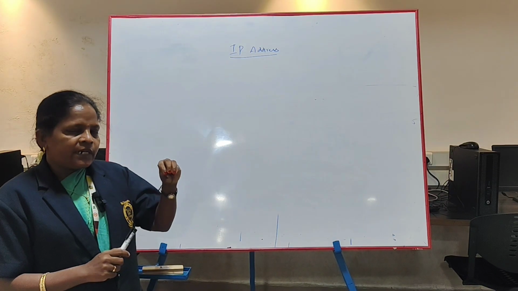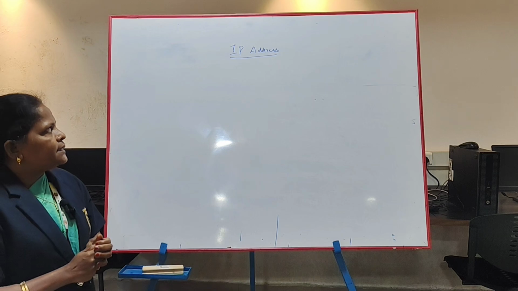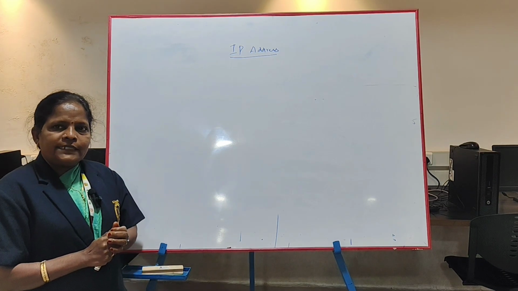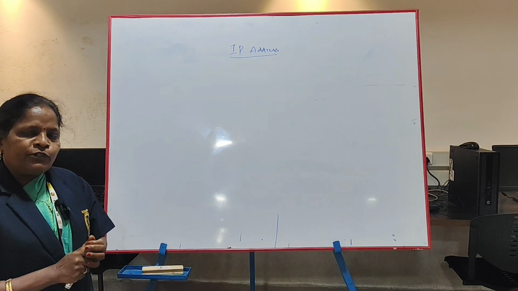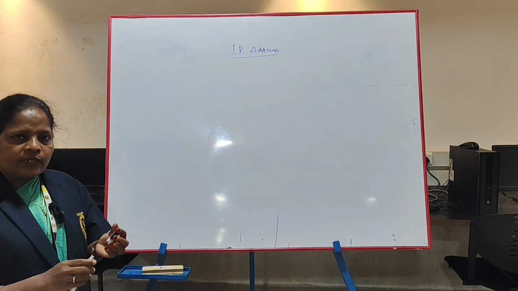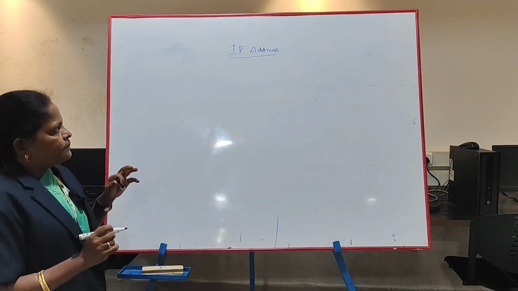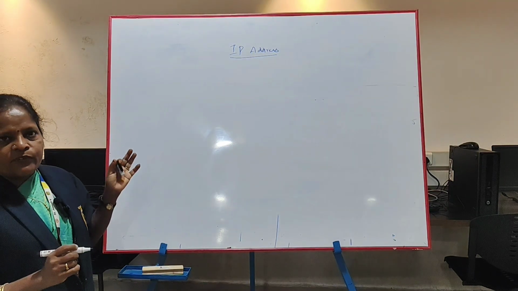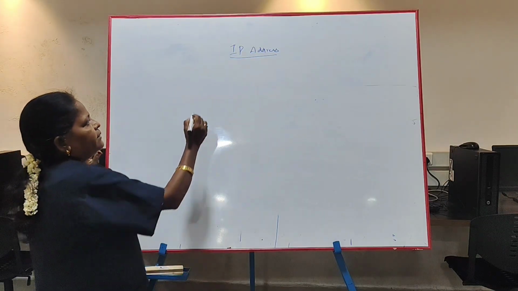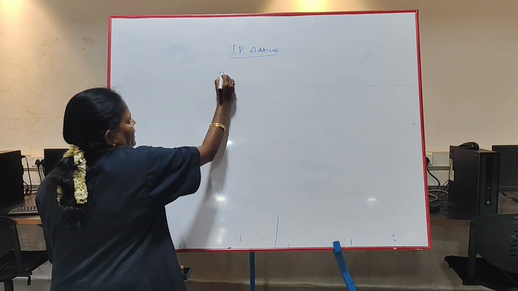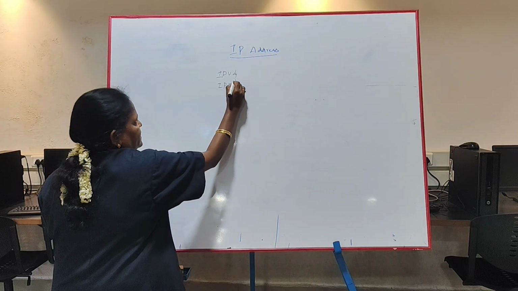How can data be shared with the help of IP only, right? So IP is Internet Protocol. It is a connectionless protocol, right? We can share the data from one device to another device. Here the IP can be classified into different types, that is classful address and classless address. There are two versions of IP: IP version 4 and IP version 6.